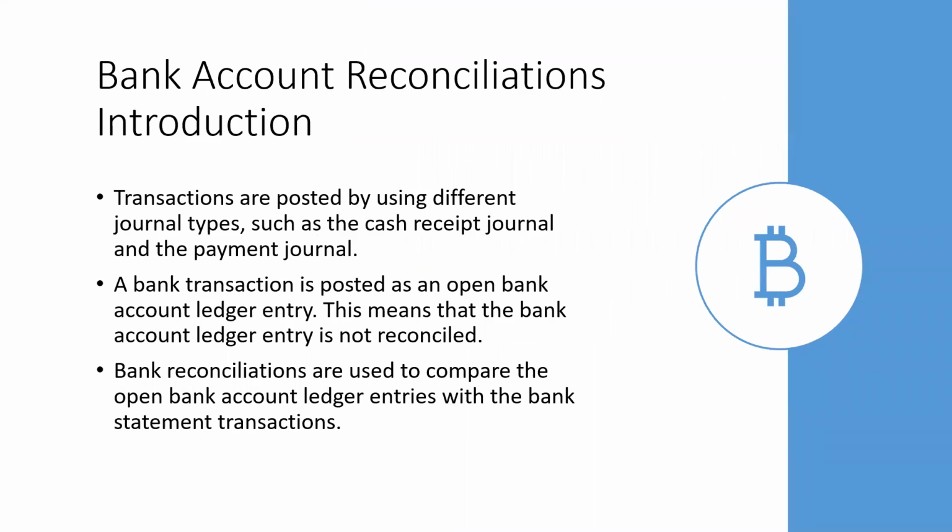So what do we do? In bank account reconciliation, transactions are posted by users by different journal types, such as the cash receipt journals when it comes from AR to receive some deposits, and payment journals whenever we need to pay our own vendors, right? Or making some expenses, taking money from our bank. So we have money in and out coming from our own operations managed by one bank account or multiple bank accounts.